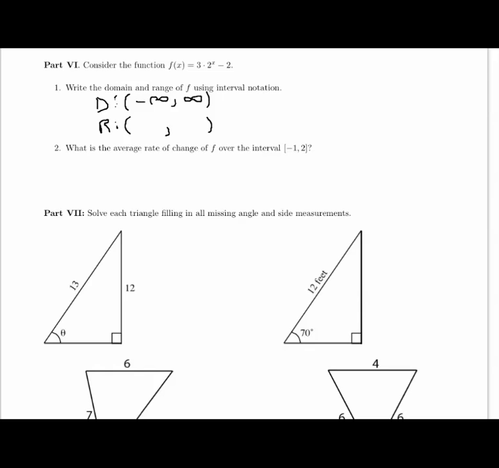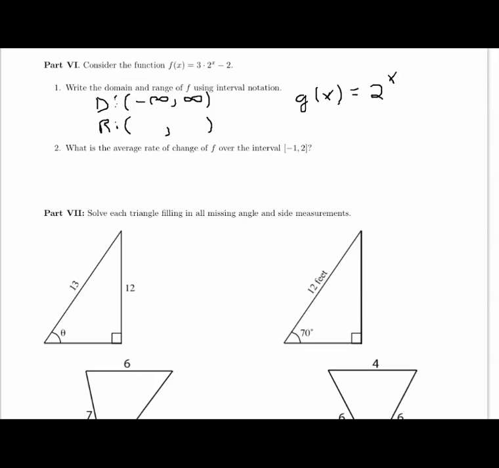The range of the normal exponential function, so if I have g of x equal 2 to the x, and again the base doesn't matter here, any base at all, if g of x is 2 to the x, then the range is only positive numbers. In other words, you can only have outputs from an exponential function that are greater than 0. So that also means that there's a horizontal asymptote at y equals 0.